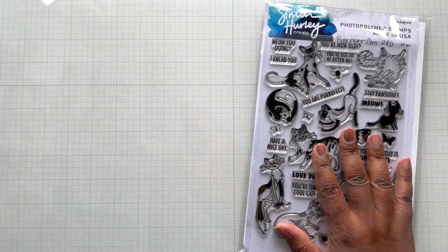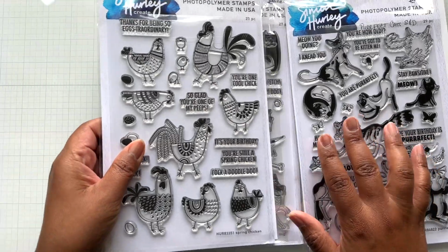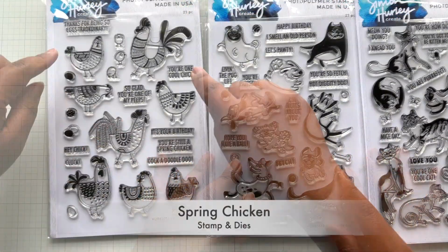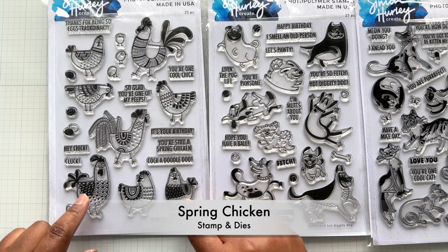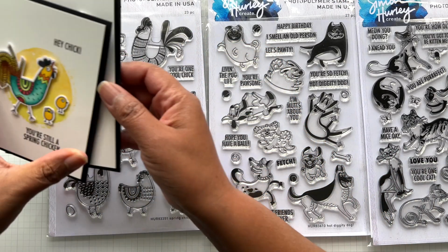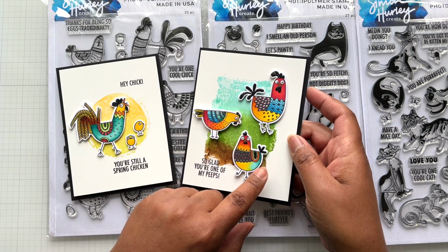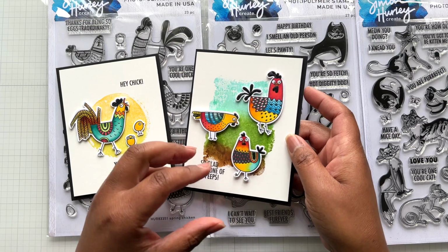So the Perfect Cats is expanding on this designer's line, which I'm so in love with. First, there was Spring Chicken. Love all my little chickens. I showed you guys these 2 cards. This is like my favorite. I even did a video to show you how to do rainbow blending with your Copic markers.